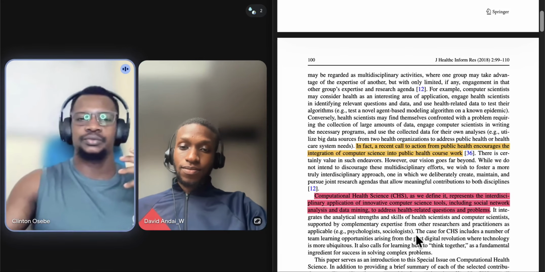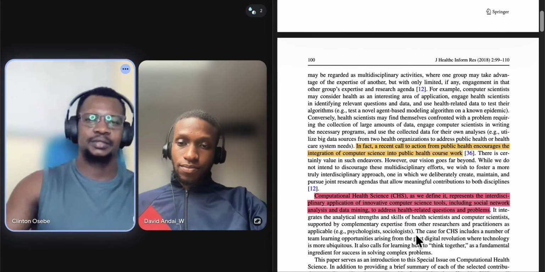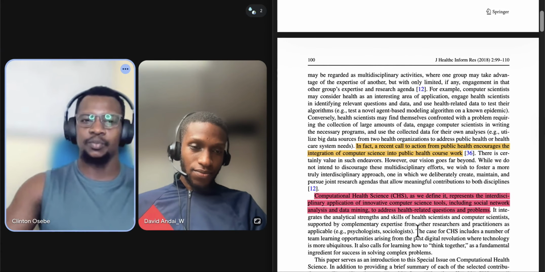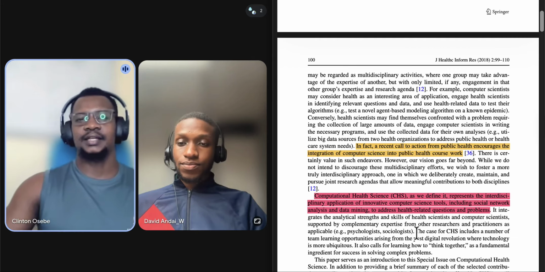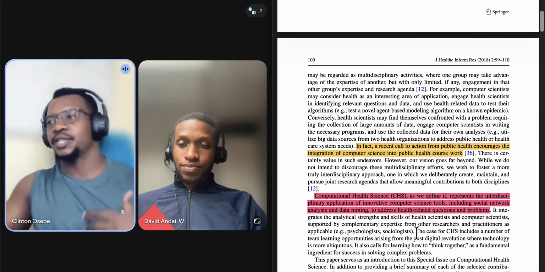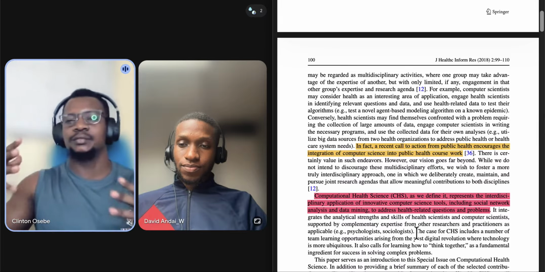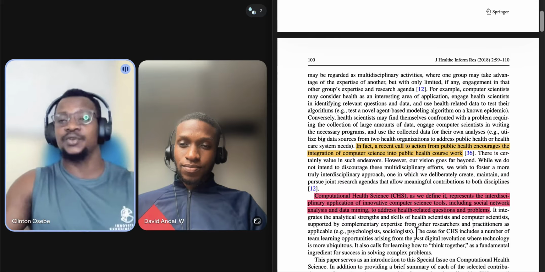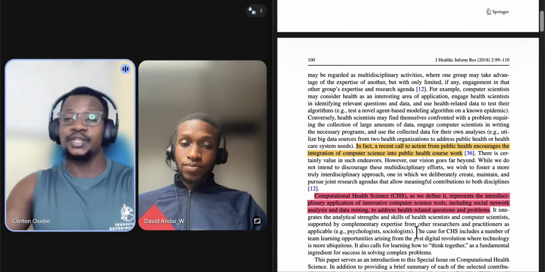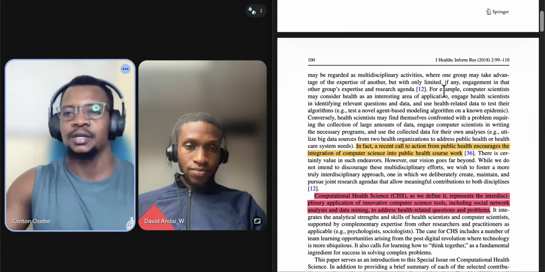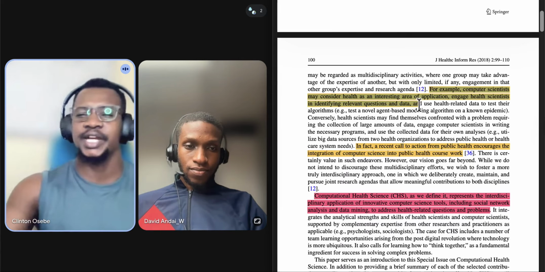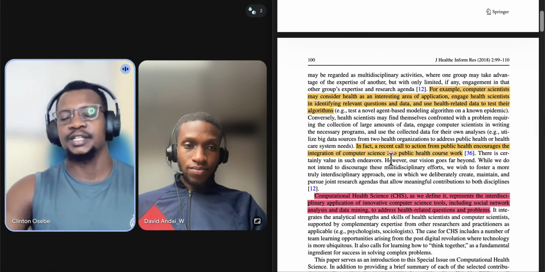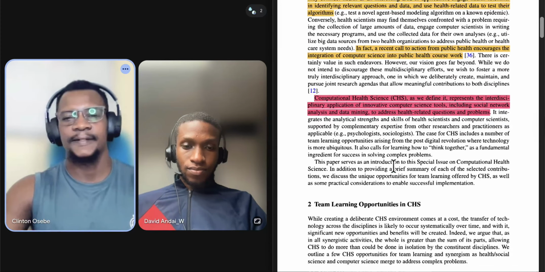Now you have talked about the computational bit, and we know about the health science bit. So why do this synergy in the first place? Why bring these two fields together? What are some of the opportunities we are looking at? Now that we have defined what computational health science is, why would we do that in the first place? What are we trying to gain? What are we trying to benefit or reap from this synergism of these two great fields?